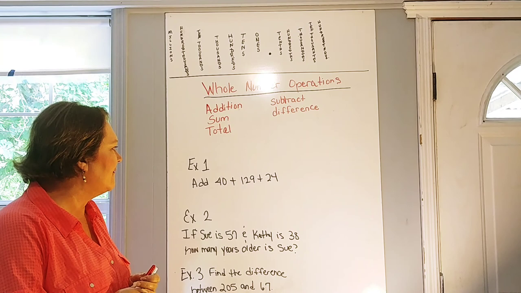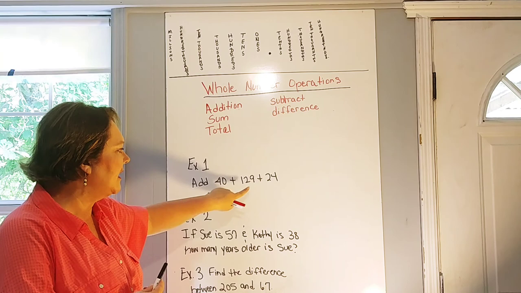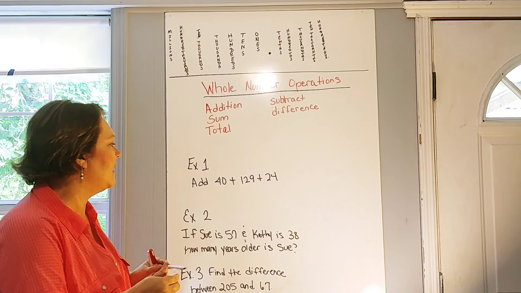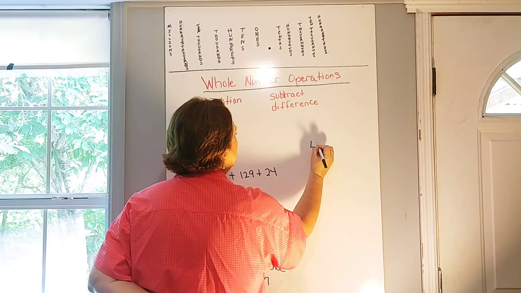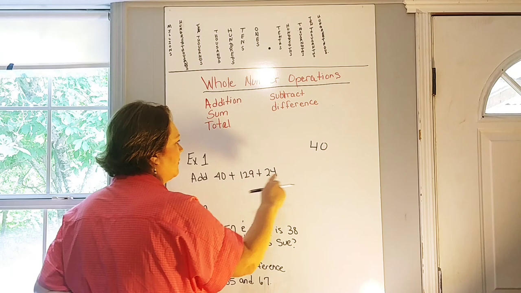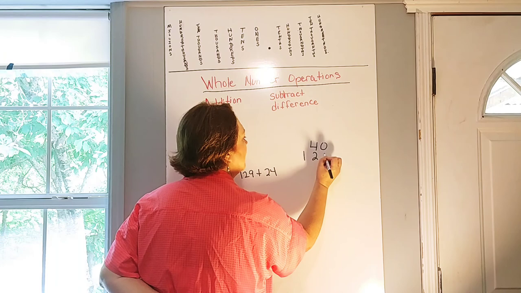So the examples that they gave us in example one, they ask us to add three numbers. Those numbers are 40, 129, and 24. Sometimes when we're adding, we have to regroup, so I feel certain that that's what they're going to have us do with these numbers. So I'm going to line them up vertically so that I can put them in numerical order and line those up. So our first number is 40. Our next number is 129. And then our next number is 24.